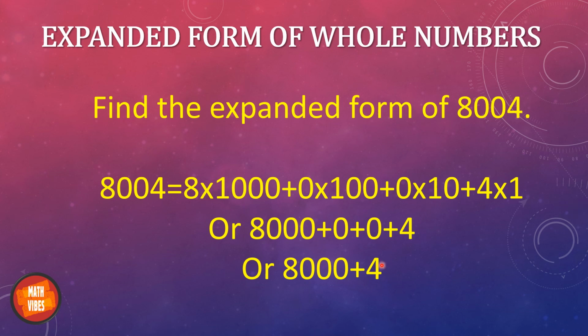So, some of you skip writing zeros, but I don't recommend writing this. Some of you do it right also, but consider it right, like there are two opinions. But when expanded form means, then you have to write the place value of each digit. Then 0 is also an important digit in this question. Then why should you skip it, right? So you should write this method. This is absolutely right. Okay.